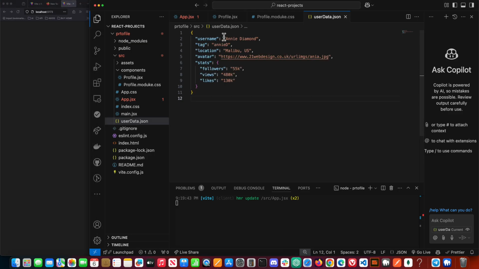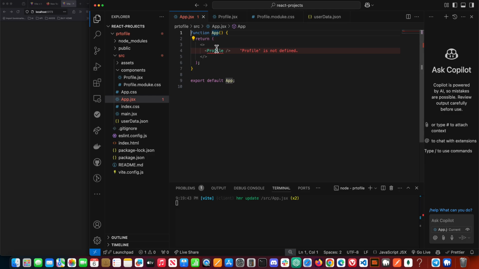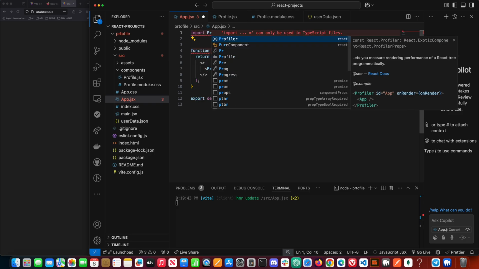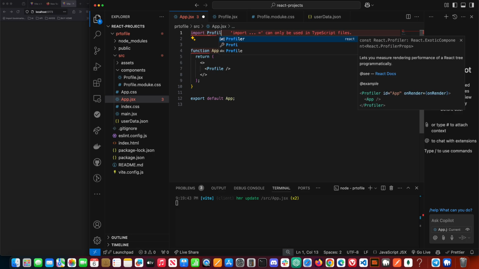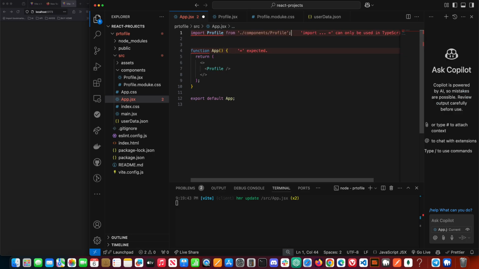So what do we want to have here? Here we want to have our Profile. We want to return this in our application. We need to import our Profile from components/Profile.